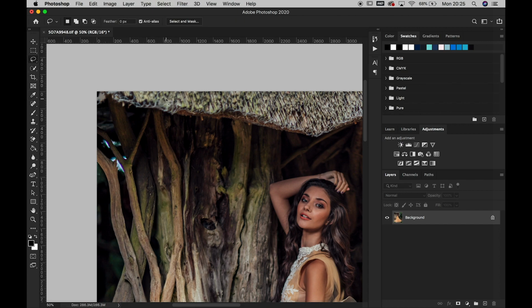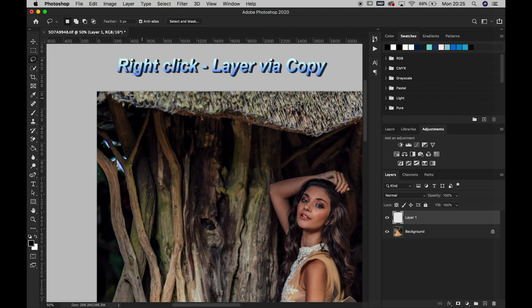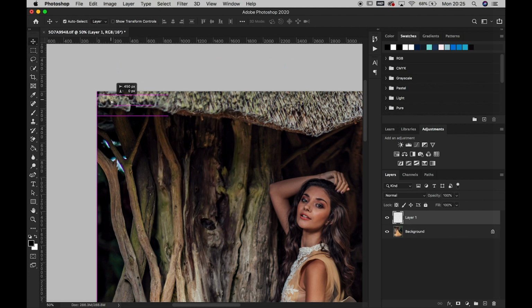Let's try a different way. So let's use this tool. Let's draw, make a layer by copy, just pull that across. And now let's just invert our mask and draw it in where we want it. And again, this is a little detail, but it's all the little details together make a really nice picture.